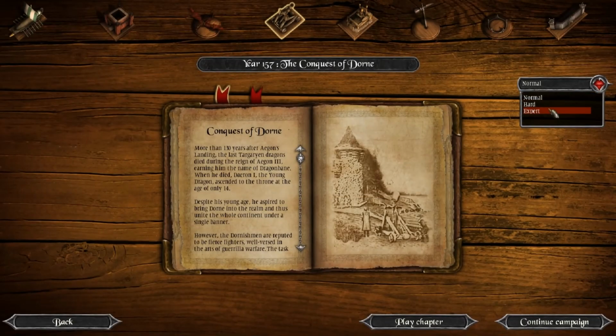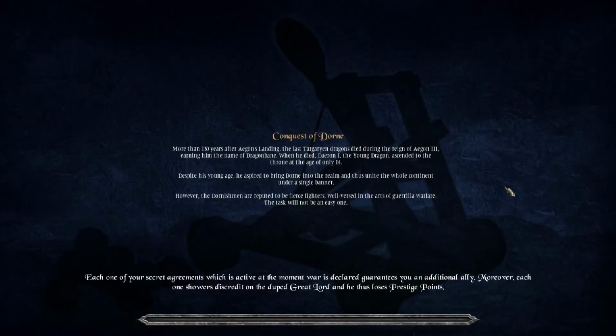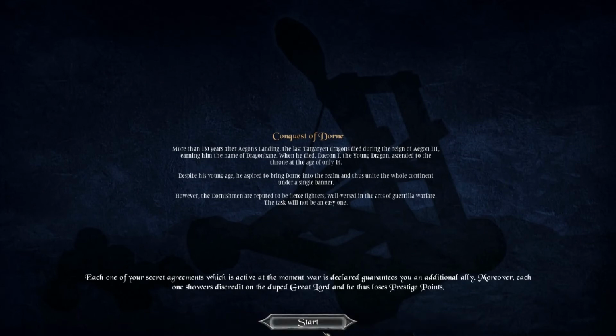So first things first, put it on normal, because there's no need to do this on hard or on expert. Basically this mission is you have to capture all of Dorne, but before you can do that, you have to build 3 armies. So let's get into it.